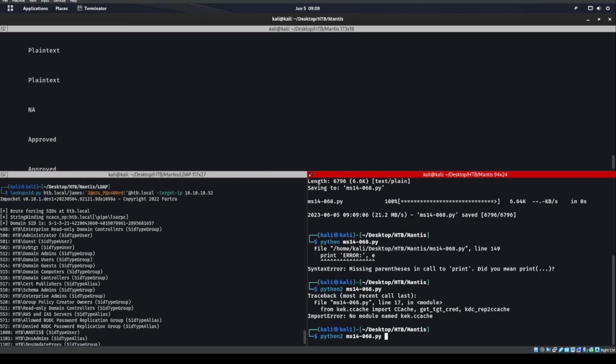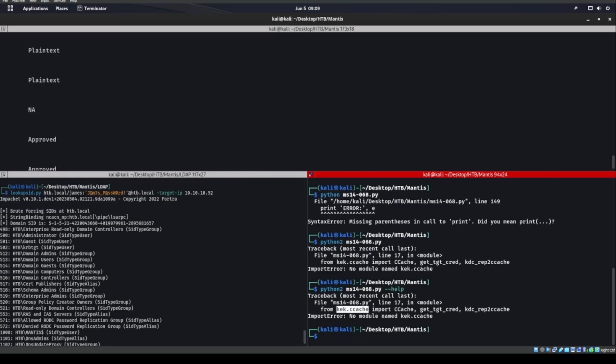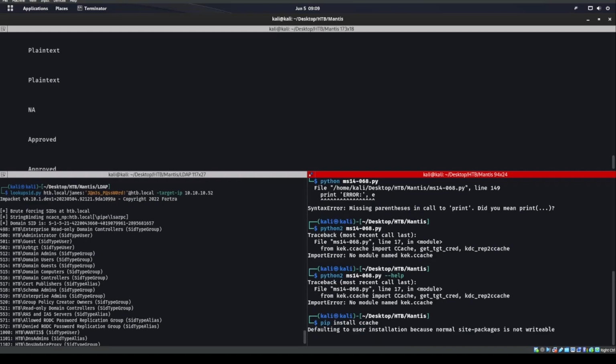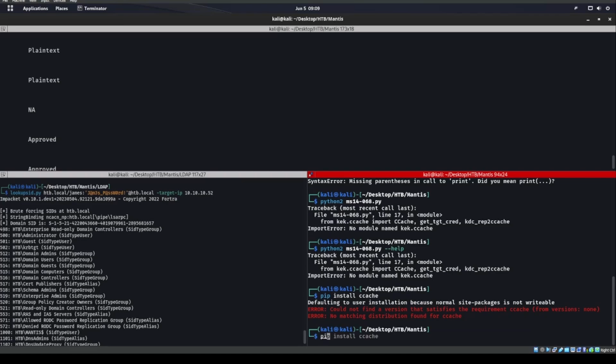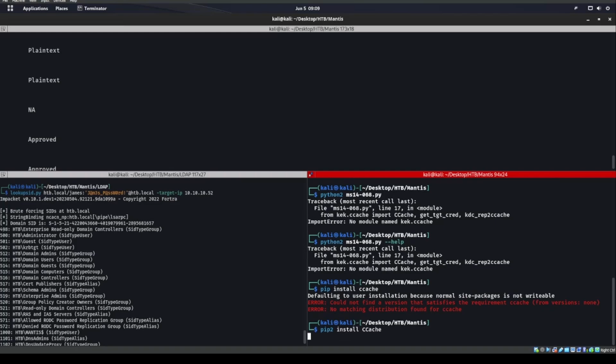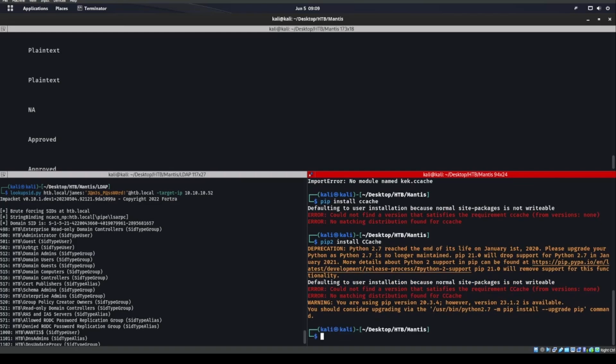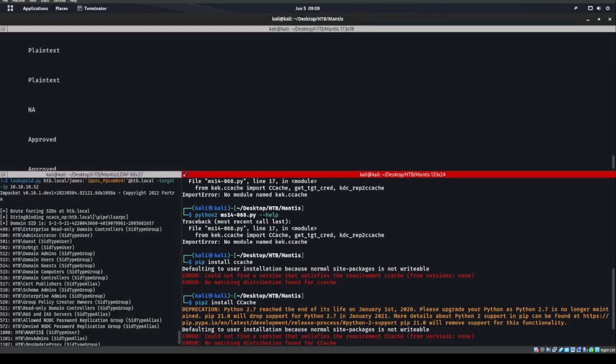And now what we need is a help menu. From import Ccache targeted. Okay. So let's go ahead and pip install Ccache. Okay, this could be a shitty dig right here now, isn't it? Let's see what this falls under.